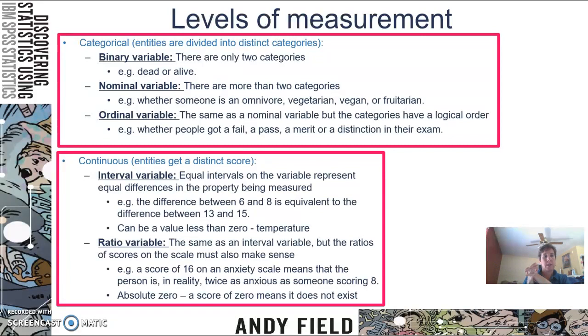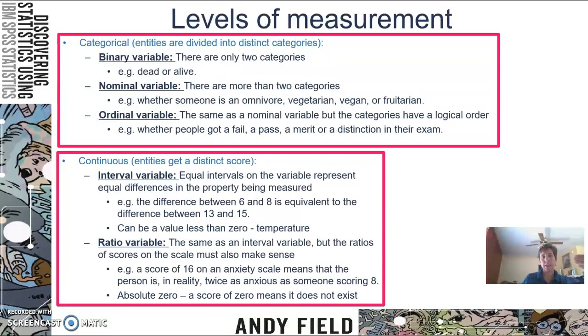A ratio variable, on the other hand, does have an absolute zero. So if, for instance, I'm measuring somebody's heart rate and they don't have a heart rate, they don't even exist anymore, all right? But if they're still breathing and they're talking to me, then I know I am making a measurement error. So the way to distinguish between interval and ratio variables is, there are equal intervals between, think of a ruler, 1, 2, 3, 4. The same distance exists between 1 and 2 as exists between 2 and 3, as exists between 3 and 4, and 5 and 6, and so forth. All right, but the difference between interval and ratio is one goes below 0 and the other one cannot.